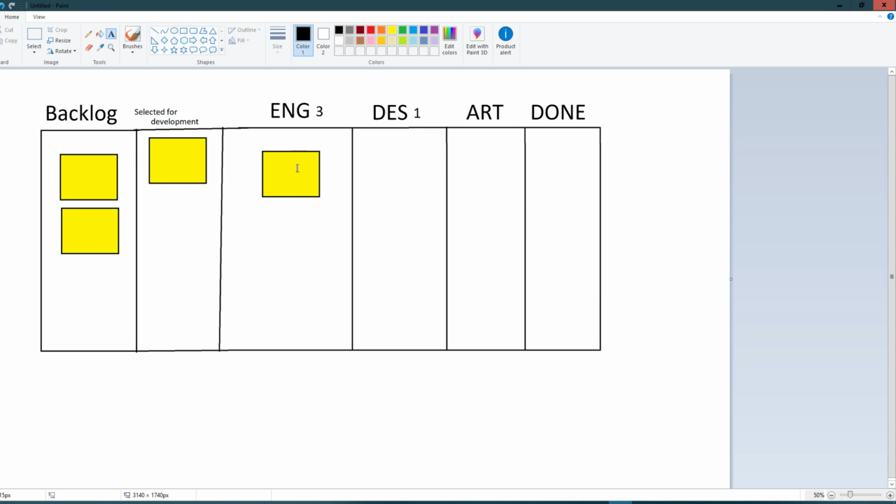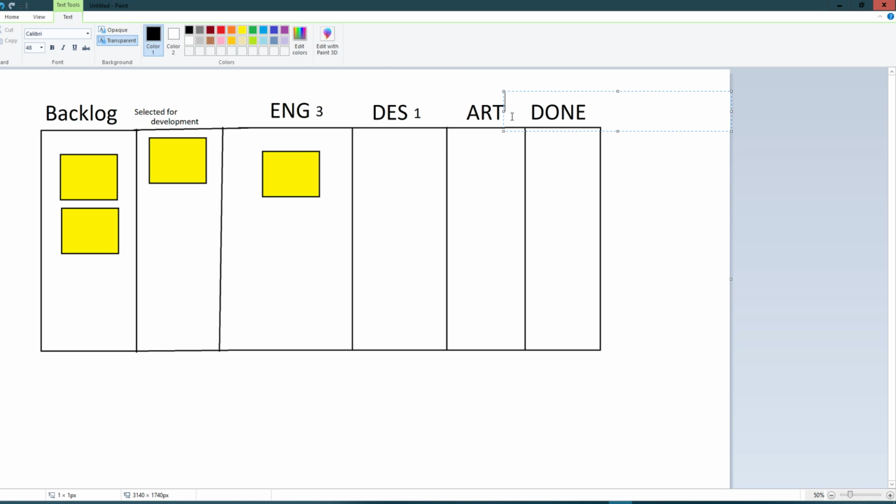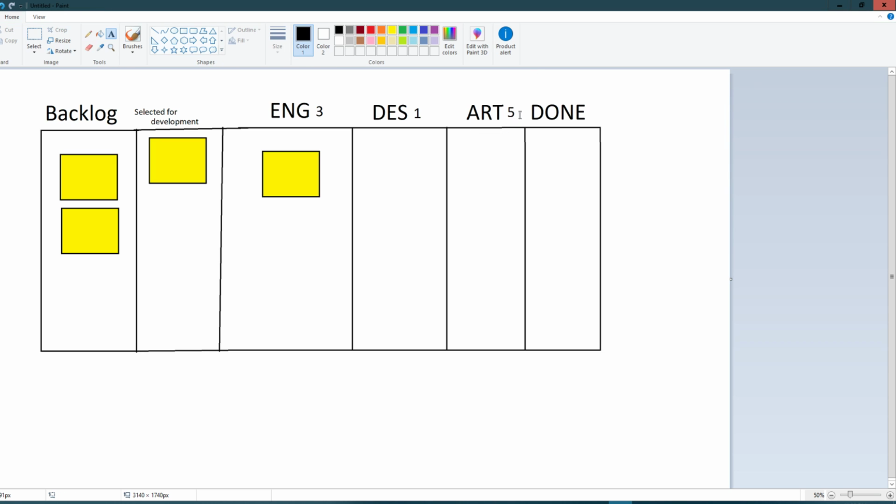So what we end up doing is we create a system in which you can easily identify if you can move work to in progress, and you have this pull system that you can pull work through each one of these columns. We have quite a few artists, and because of this, we're able to work on quite a few more art things than we are engineering things. We're going to go ahead and say that we can work on about 5 things in the art column, whereas design, we can only work on 1 thing at a time, and engineering 3.